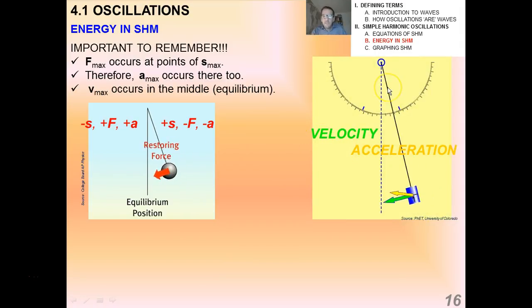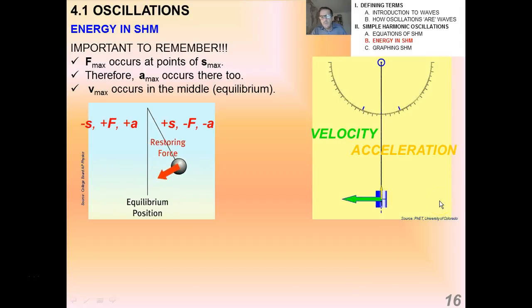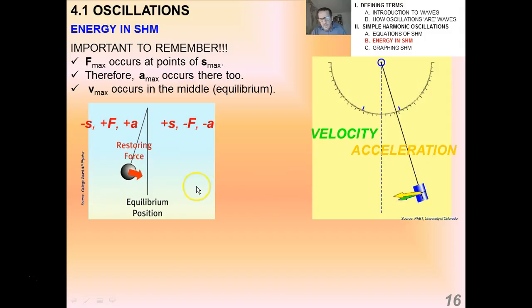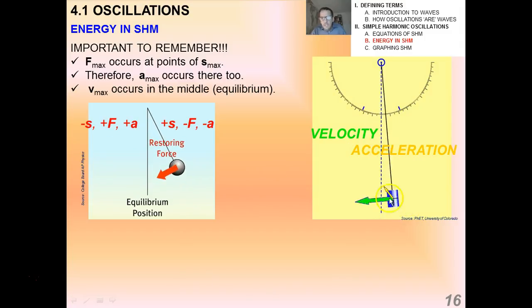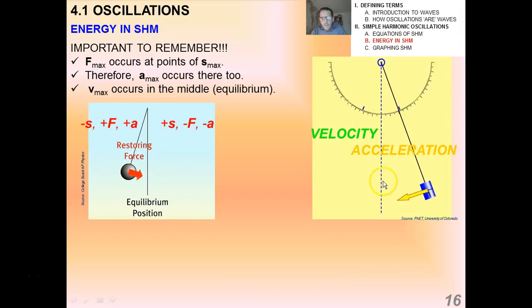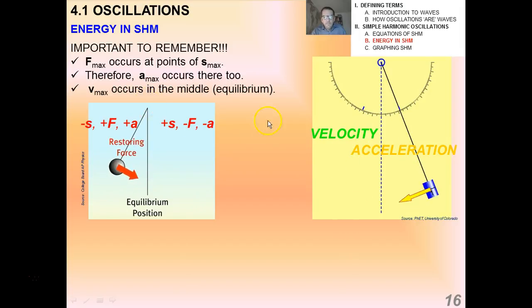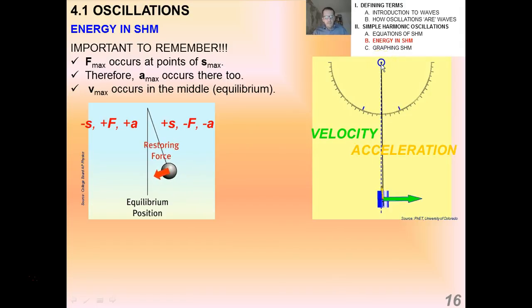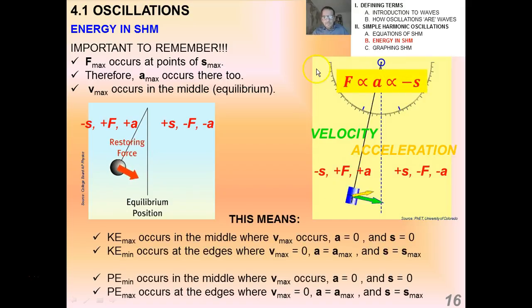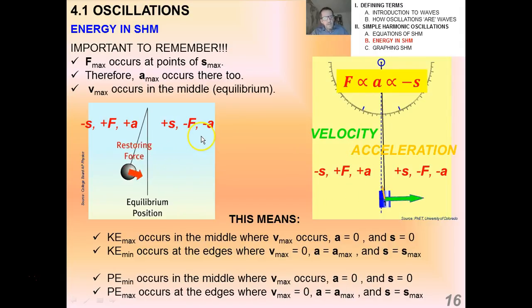This is a PhET simulation, which shows very nicely the two vectors. The yellow vector is acceleration, the green vector is velocity. Notice the difference between these two. The acceleration here, you're actually seeing the centripetal acceleration right in the middle, which is not being shown here. So that's a simplifying assumption, that we often don't consider the centripetal force acting upwards in the middle. Occasionally you will get a past paper question that deals with that, but for now we're not dealing with that upward force.